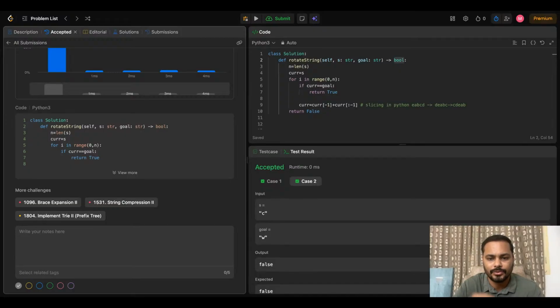Should we jump on to the other question, valid anagram? So let's try valid anagram.